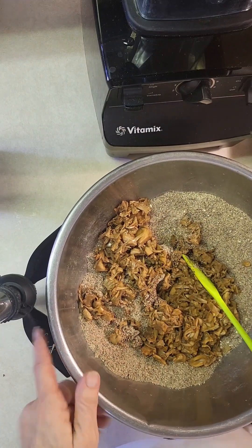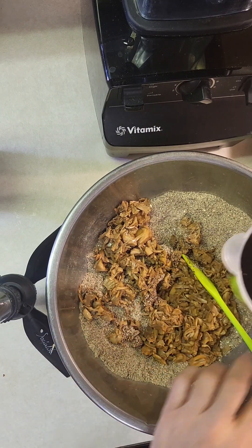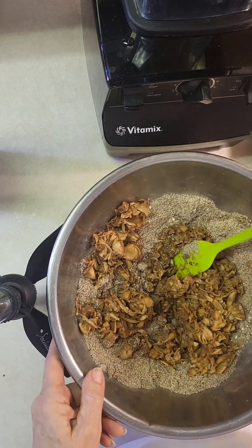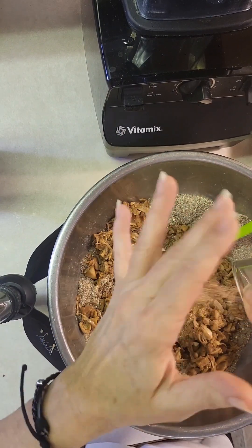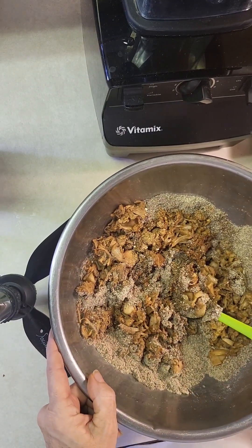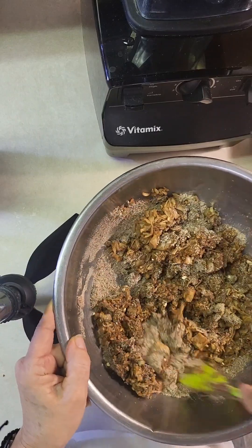In this cup I have my browning sauce, my liquid smoke, and just some water. I'm going to pour it in as needed — don't want to go crazy with it. Now let's put our spices in: we've got our barbecue spice, garlic, onion, paprika, whatever kind of spices you like. It should take all this liquid but I still don't like to just dump it all in there because you can't take it back out.